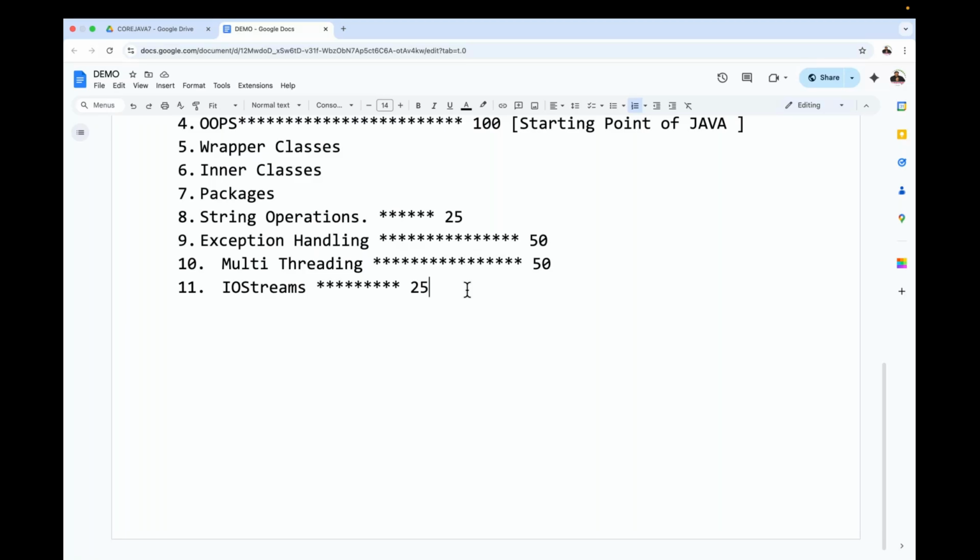Okay. Observe carefully. In this scenario, what I am telling is, the water tank is a Java program. Municipal water pipeline is an input device, and the kitchen room is an output device. First of all, data will be generated from the input device. The data will come to the Java program in a continuous flow, in a stream, in a pipe, in a water pipe. The water is coming in continuous flow into the water tank. Then whenever we require water at the kitchen room, automatically the water tank will send some part of the data to the kitchen room through the pipe. Then we are able to utilize that water for our requirement.